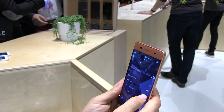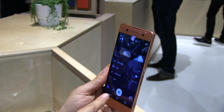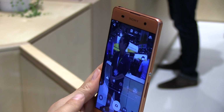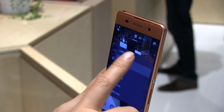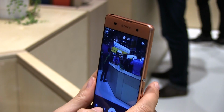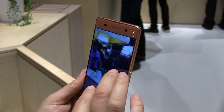We do have HDR as well as an option. Oh, I was even shooting that in 5 megapixel. Let's go up to 4:3. Let's make sure that that's in. Hold on, so that's 9. Let's bump that up to 13. All right. The camera is so important on your phone, and especially a lifestyle product like this one, where it just looks so good. Okay, right. Now we've got the full 13 megapixels going.